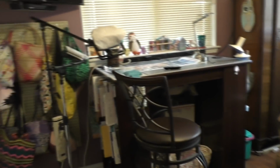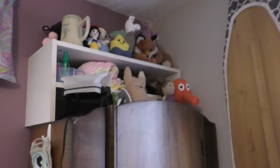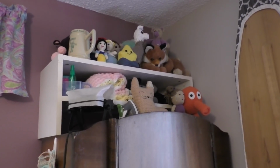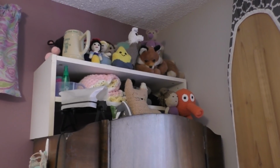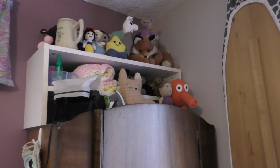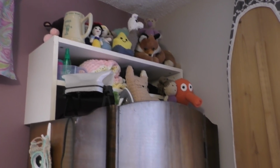So now I'm going to give you a closer look, okay? Okay, so here is my wardrobe. This was given to me by my mom. She actually found it at a garage sale, and it is an antique. My husband refinished it for me. And above there I have a shelf. I think that was a shoe rack that belonged to one of my sons. And I have quite a few finished amigurumis up there that I've made, and then a few stuffed animals that mean special things to me. And then just some odds and ends finished objects of different things, okay? And I've got my iron up there to use with my ironing board right there. Okay, ironing board is up against the wall there.